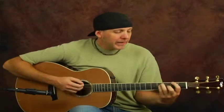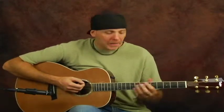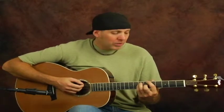So after the G6, let's go back a half a step and go to F sharp 7 add 4. And don't let the names of the chords intimidate you. I'm playing the same exact fingering for each of these chords. I'm just sliding it around. So this is so easy and so much fun. It's not even moving finger position other than just going whole step, half step, just going right down the neck.